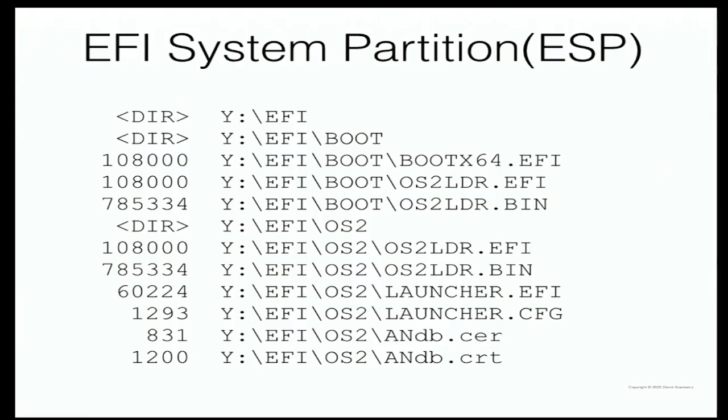This is from an OS2 only system? This is an OS2 only system, pretty much the only kind of systems I have. I have the others too. The files in the OS2 directory basically duplicate what is in there. They're backups. We have them there as backups. And there's some extra things here. There's your security certificates if you want to set up secure boot.